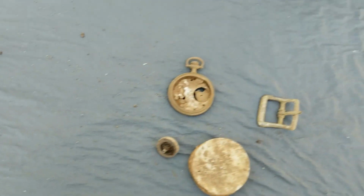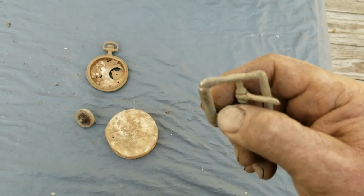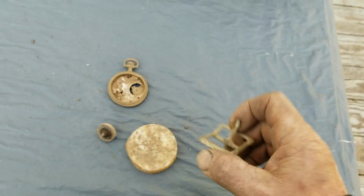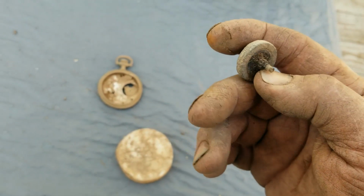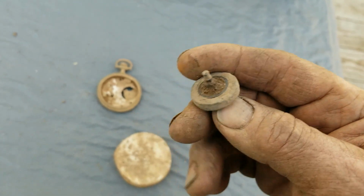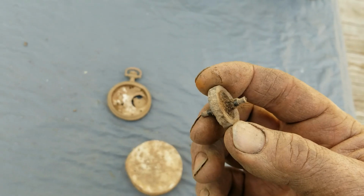And here's the treasure. Well, this ain't old, I don't think. It was deep, but where I was digging, they'd been moving dirt around. They knocked a couple of houses down, so yeah, plated. And there's this thing that went off like crazy. I don't know what's inside. It could be a brass axle or something, but I don't know, it could be a wheel to a toy, something like that. But could be out of a clock, could be anything.